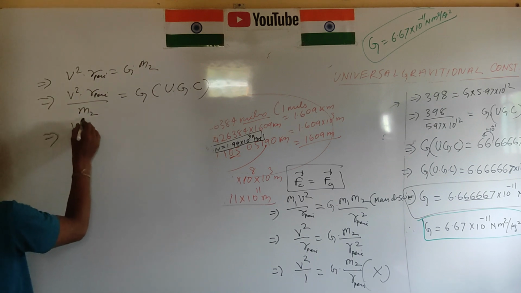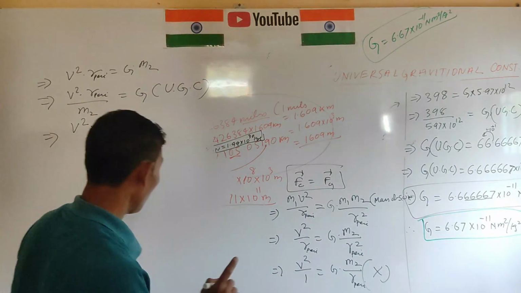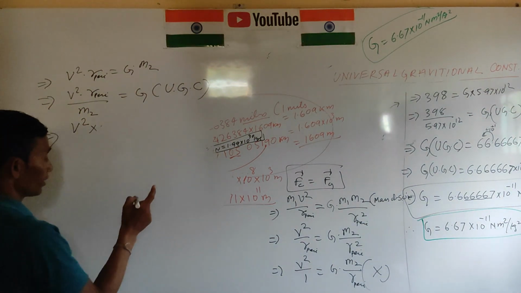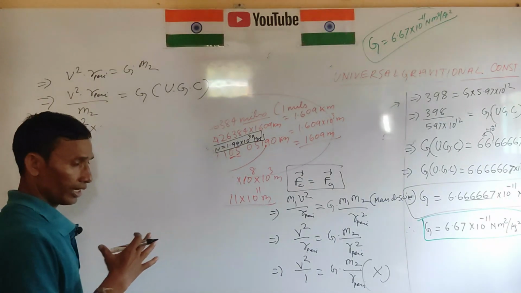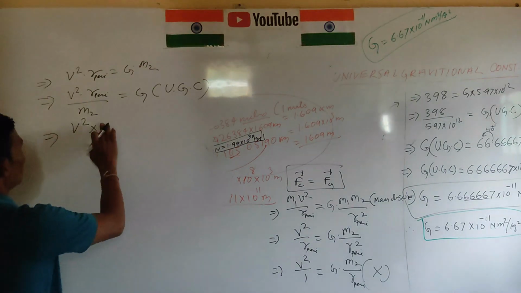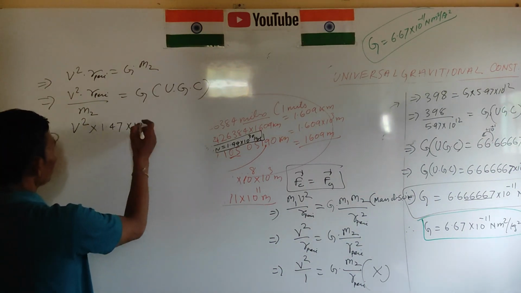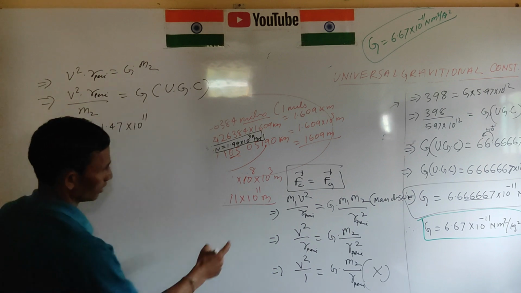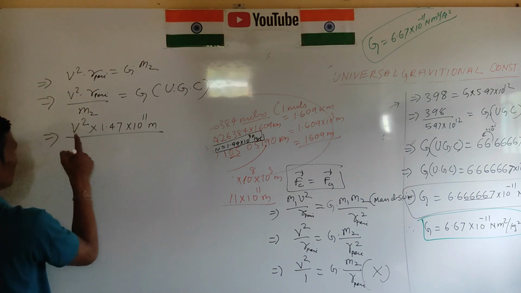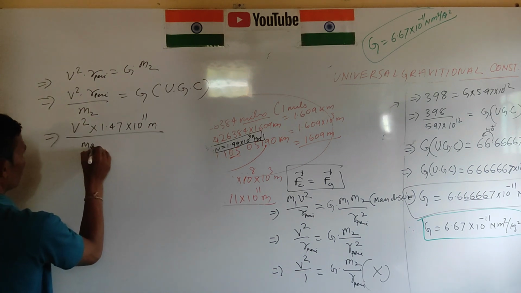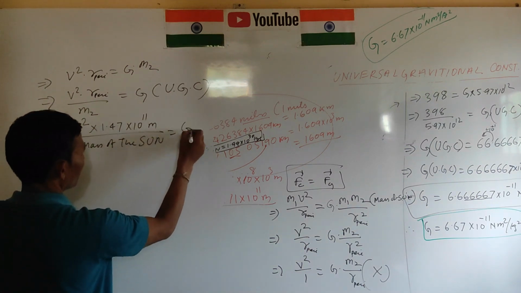This is the velocity of Earth, which is moving in an elliptical path around the sun with high speed, and this is the perihelion distance, at the region on 4th January according to Indian Standard Time. That is perihelion distance 1.47 into 10 to the power 11 meter. And this is the mass of the sun, and this is called the universal gravitational constant.